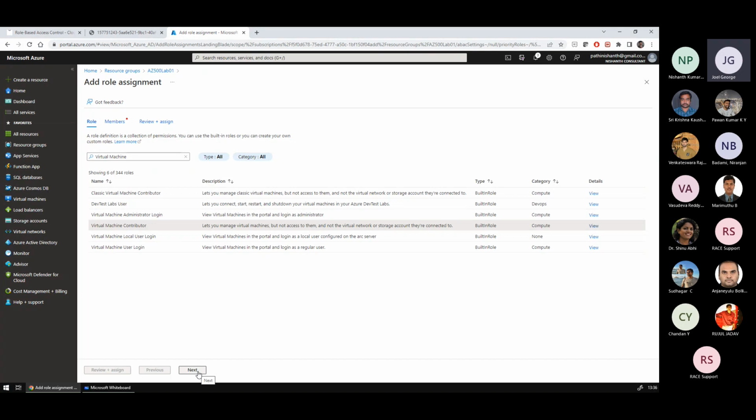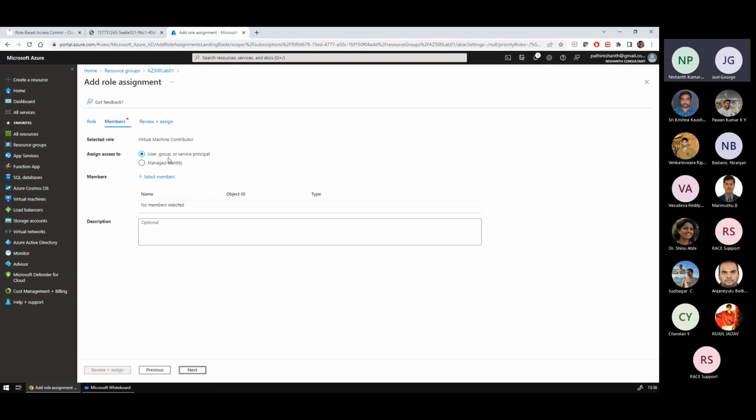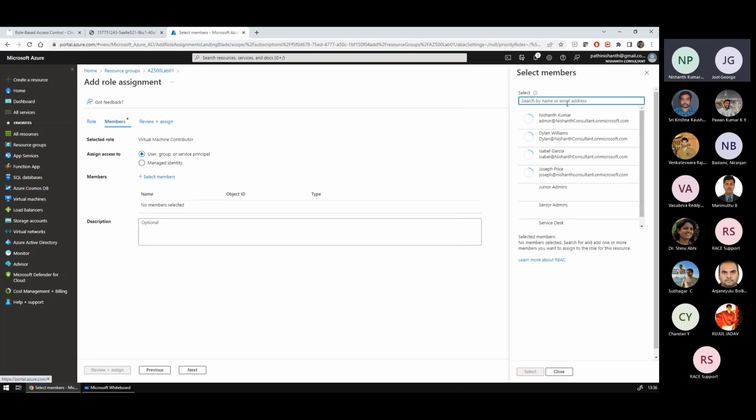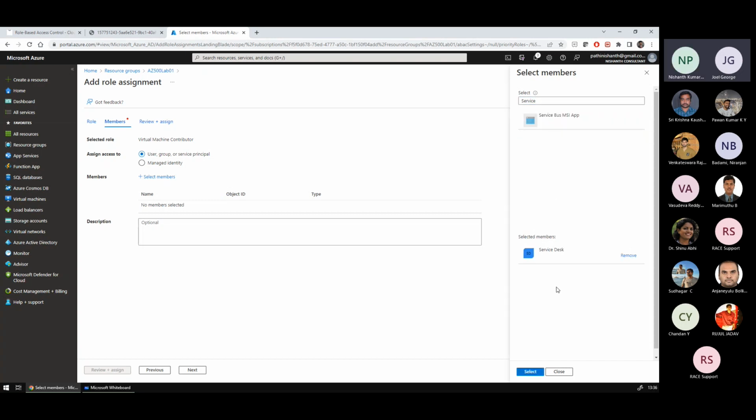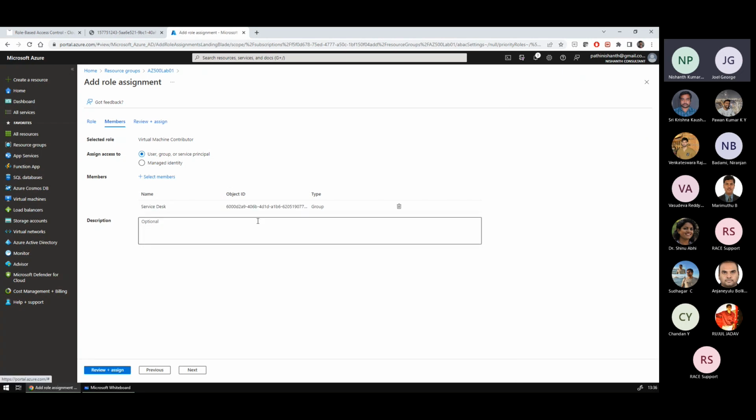And which user, which group, which service principal should do the job? I will select all members of service desk. All members of service desk can go ahead and do operations. What operations? Whatever is there in the virtual machine contributor.